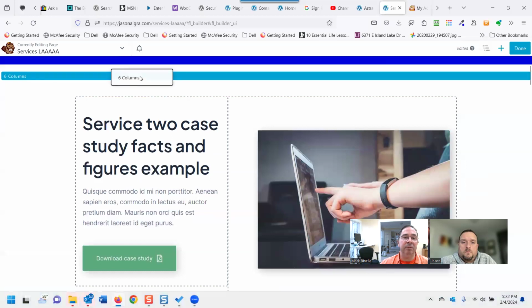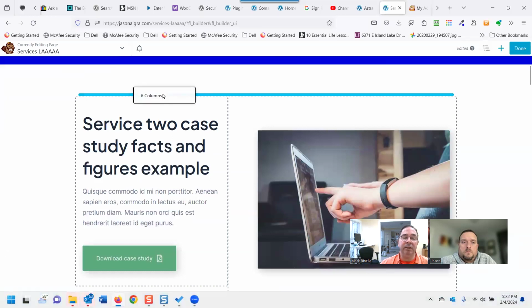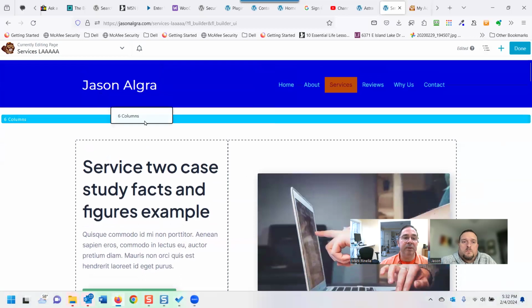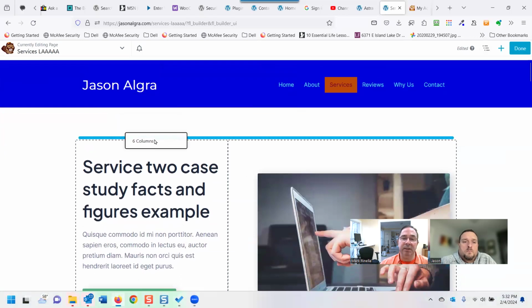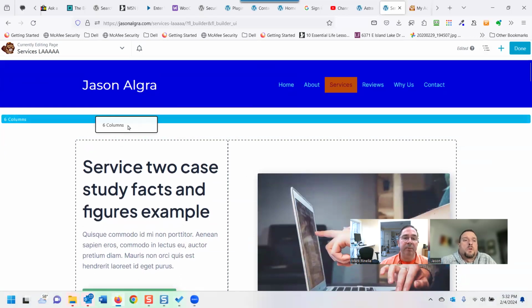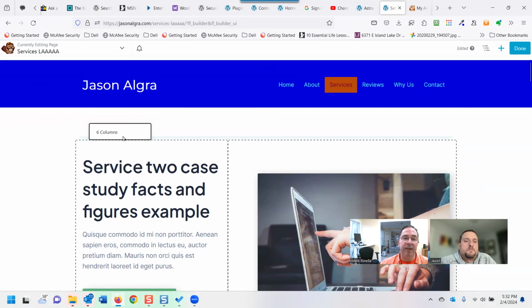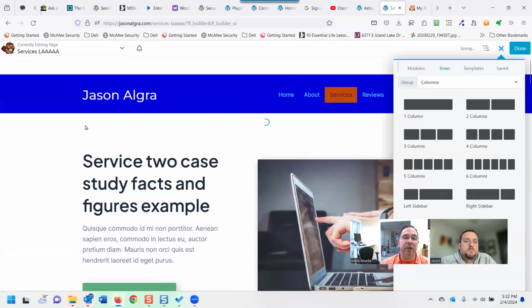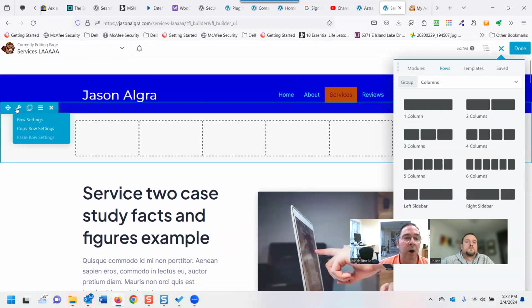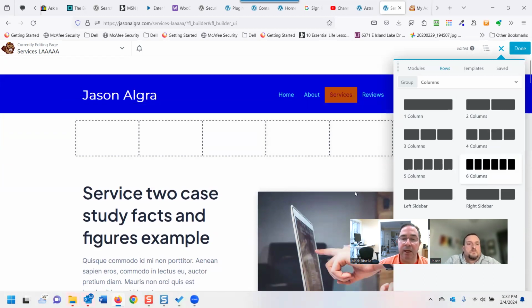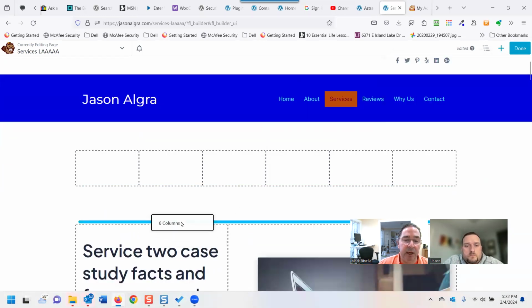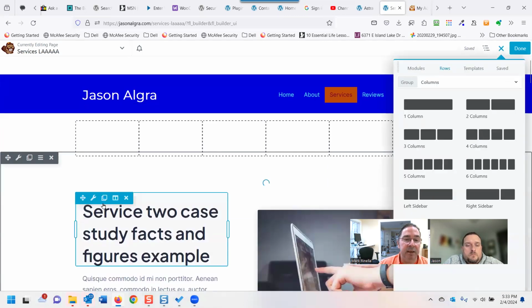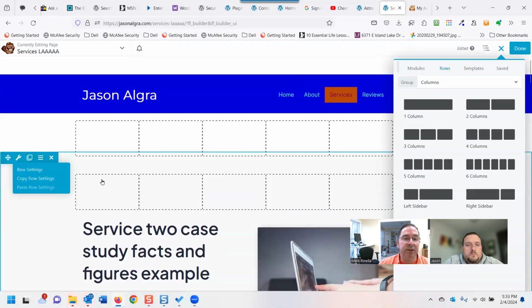6 columns, knock it in here. And now if I put it here, it's in the same row. See what happens? This now becomes 6 columns, but it's in the same row. If I put it here, it becomes a new row. You see what's happening? Whereas if I put it here, let's see what happens. It'll show a row. But if I do this and I put it here, it's in this row. You see what I'm saying? It's 6 columns, but it's not in its own row.